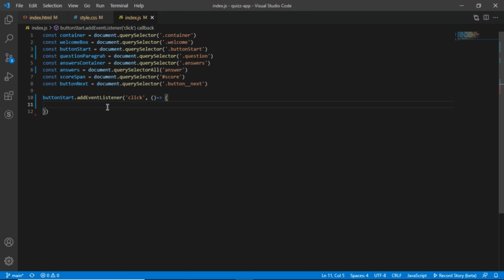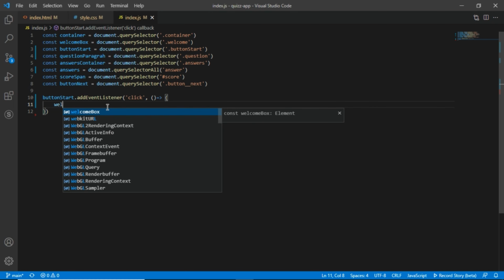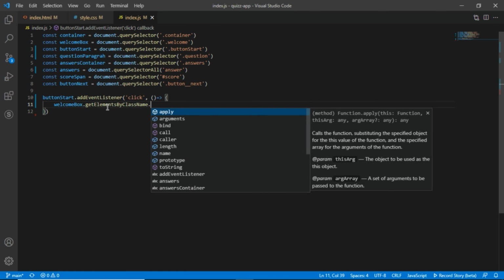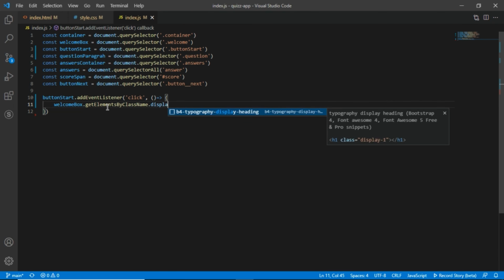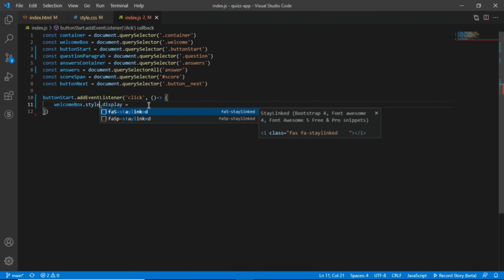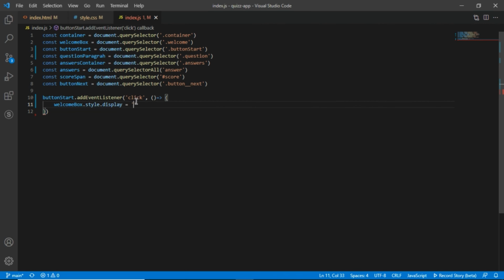And what I'm going to do, I'll take my welcome box and I'll set the style display to none. I'll say style display, this is going to be equal to none, like this, so that whenever I click on the start button, this welcome box disappears.